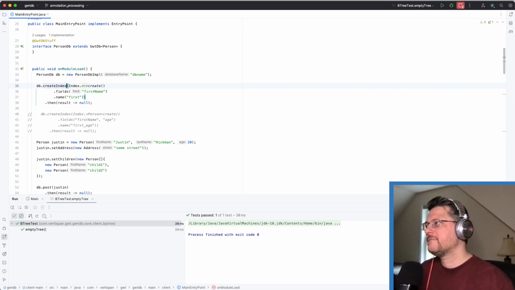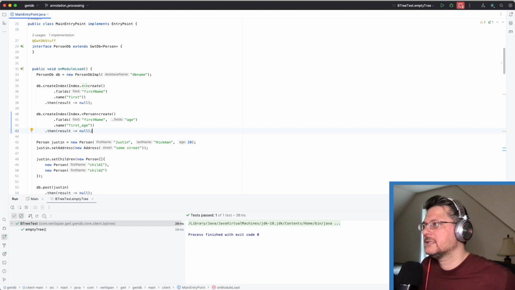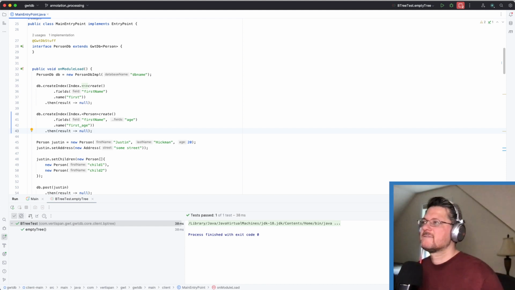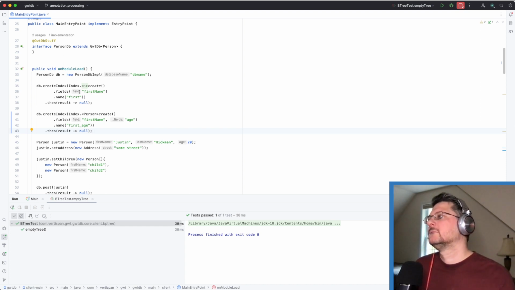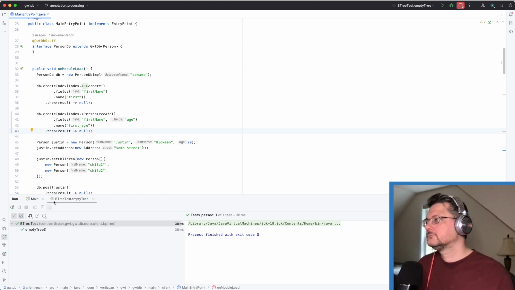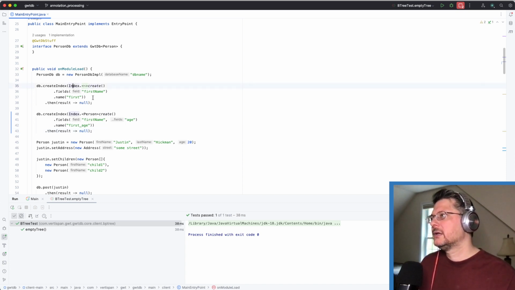That's perfectly fine. And let's go ahead and create another index: first name and age. All right. And let's go ahead and see what these indexes look like.